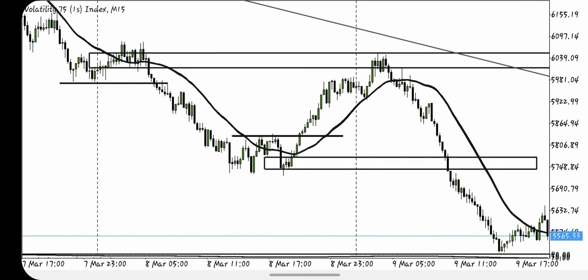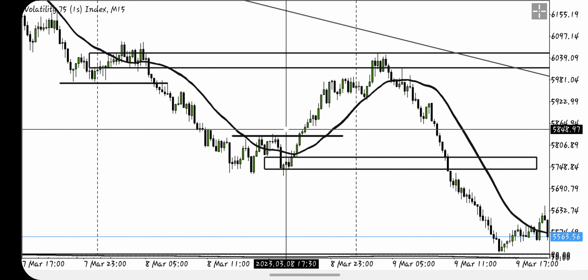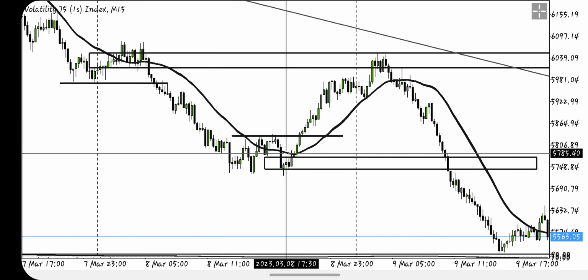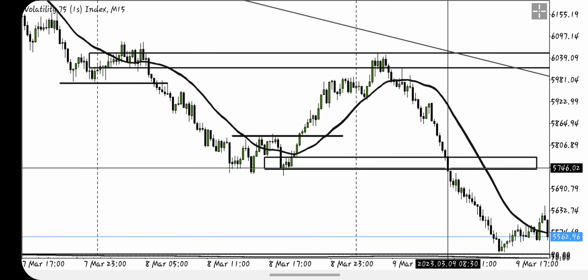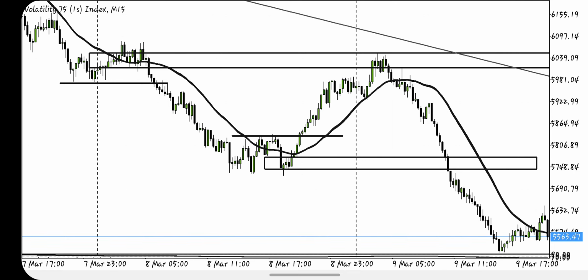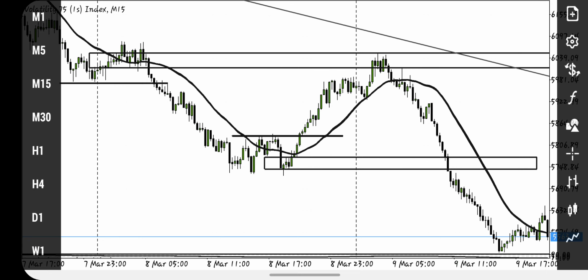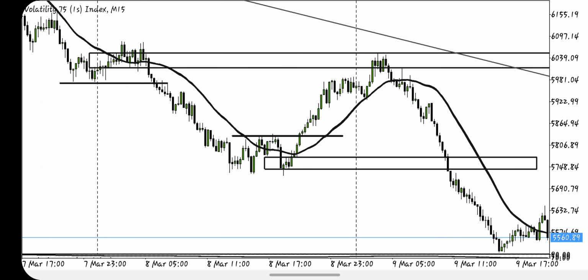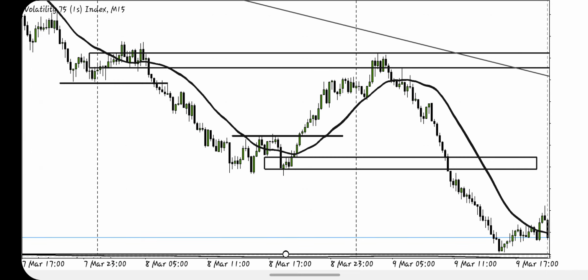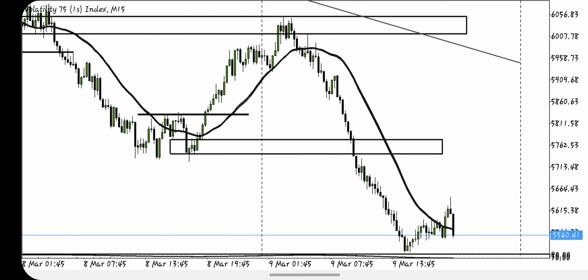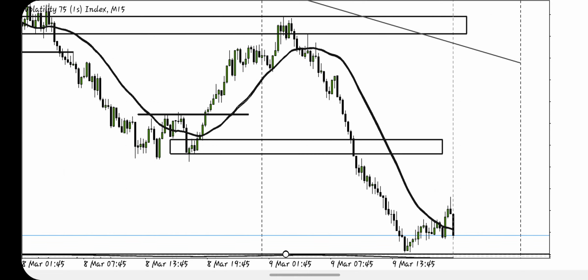So we were waiting for the market to come back to this zone here. It didn't. So you see that the order block was violated here. As I was telling you, you have to get into the trade after a strong rejection or a confirmation from your candlestick. So as you can see, this order block was violated.